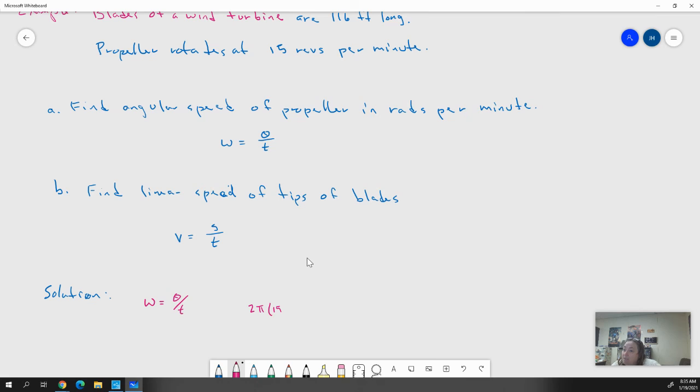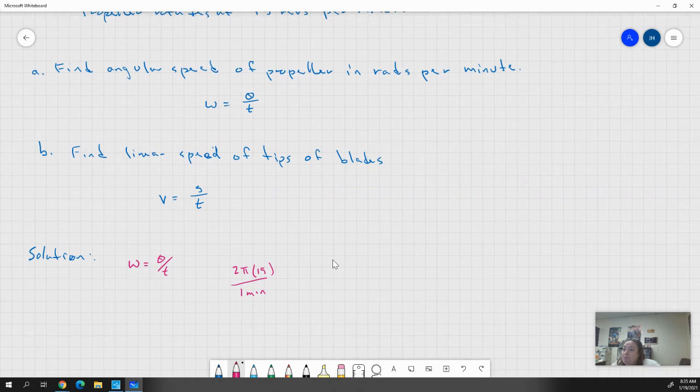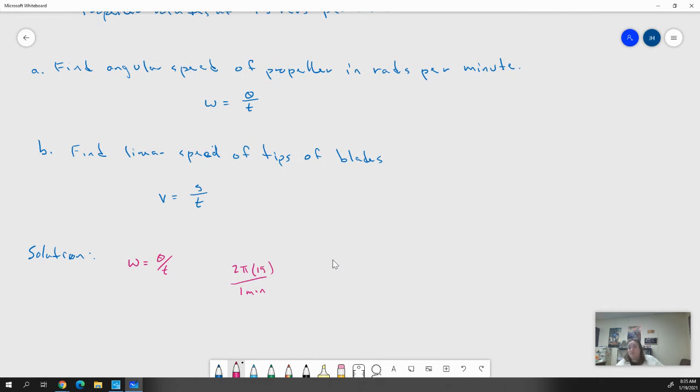15 times in 1 minute. Does that make sense to you? Do you see what I'm saying there? Right? What is our theta? Our theta is 2 pi, but we know it goes around 2 pi 15 times per minute. So our theta itself is 2 pi times 15 because it's making that complete circle 15 times every minute.